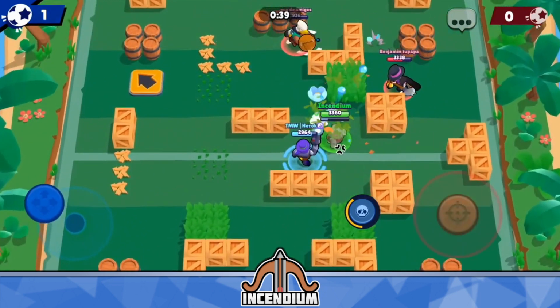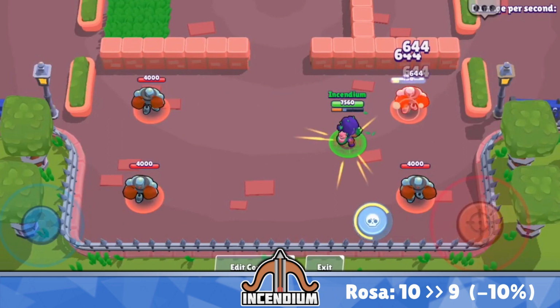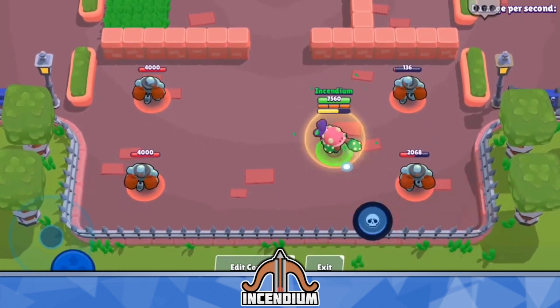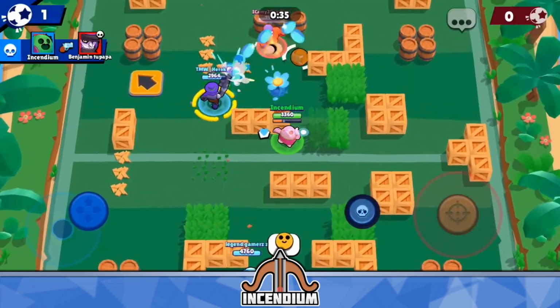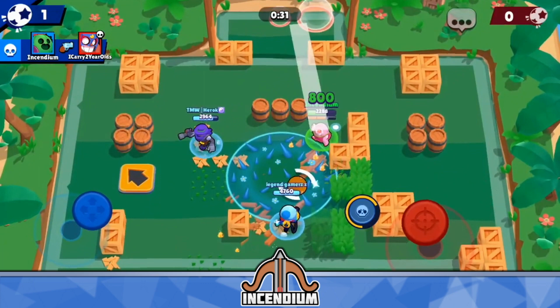And then also going from 10 to 9, we have Rosa. She's only going to need 3 shots, hitting 3 punches each to fully charge up her super, which seems kind of dangerous because if she gets close enough to you, she's basically guaranteed to hit all 3 of her shots. That means she's just going to get her super really quickly without needing to reload any ammo.